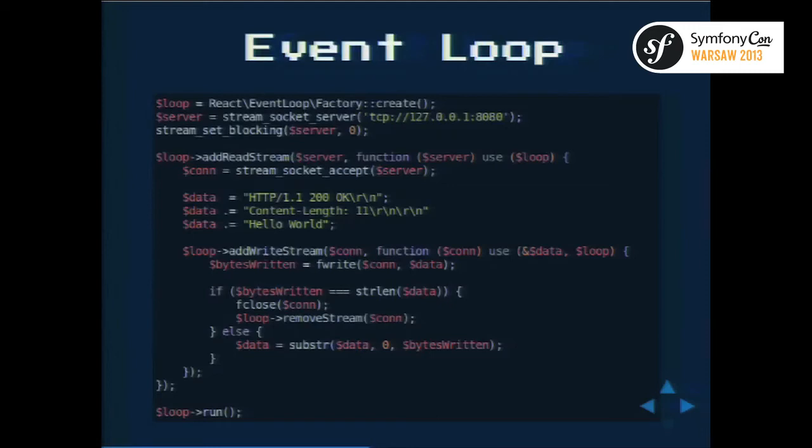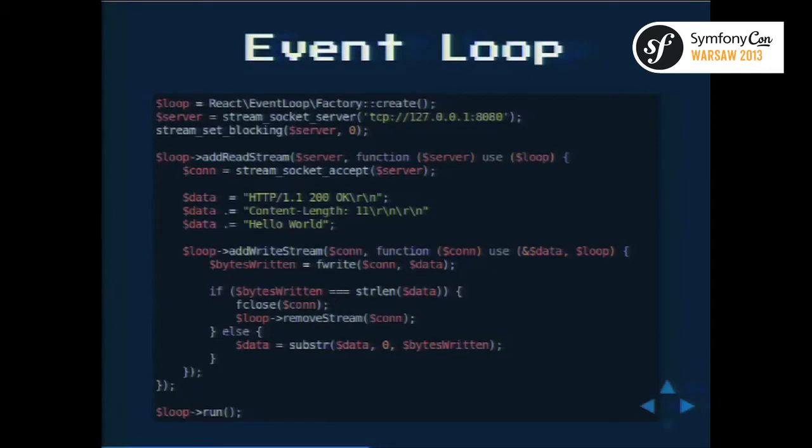So with stream socket server, I create this resource, and in that case I'm listening on that port, and from there I can accept sockets. And with the loop, I will basically add this stream resource. We don't necessarily have to add React streams, we can add raw PHP streams. When I add the read stream, it takes one callback. We're not using React streams, so there are no event names for the stream. It's basically when there's read activity, this function will run. So there is no specific on data or on close action here.